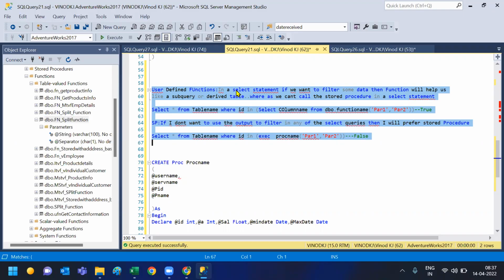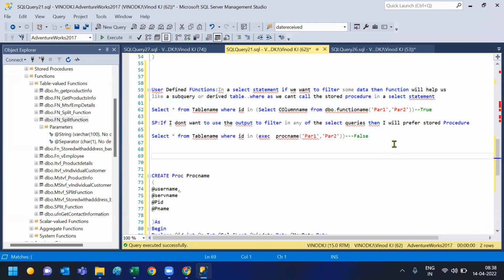First point, a stored procedure can accept both input and output parameters. We haven't discussed output yet, but a function will accept only input.